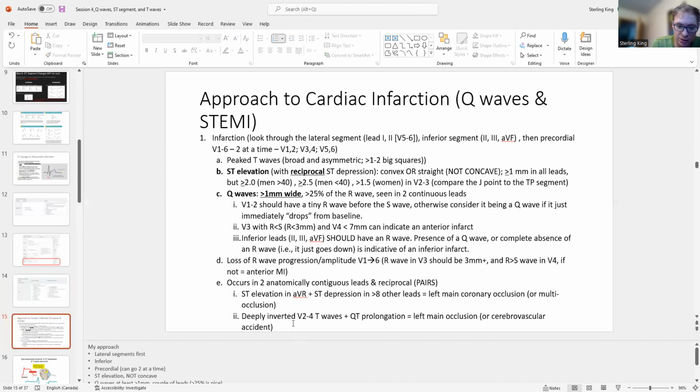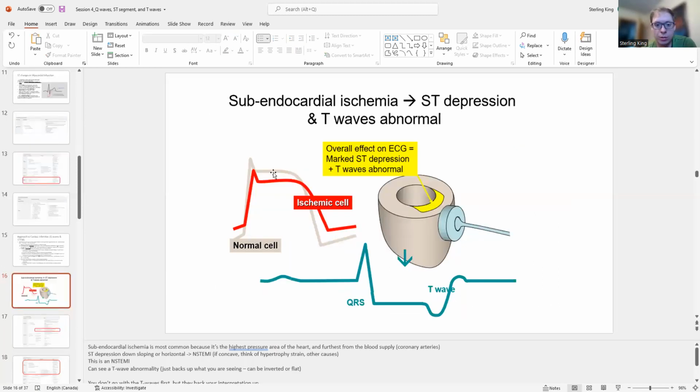There are some other criteria for a left main occlusion because it presents a little bit differently. However, we're going to focus on the less serious occlusions. Comparing with ischemia, ischemia has ST depression. ST elevation is the MI because you have the full thickness. Basically it's how the charges look. ST depression is a partial ischemia. It's not quite as bad, but it could become an MI. It could go from partial thickness to full thickness. Once it goes to full thickness, the tissue dies, and then you have a Q wave.